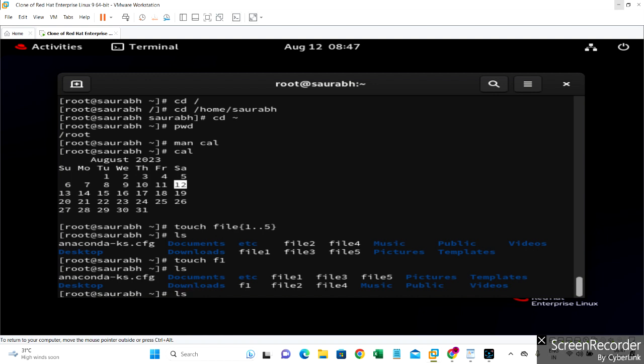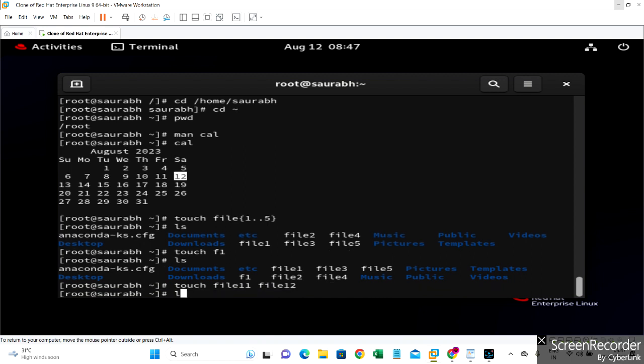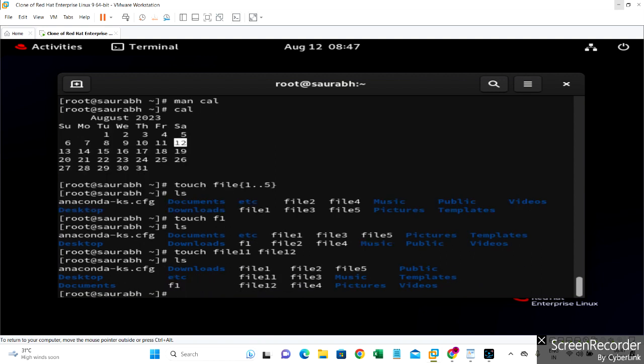If you want to create two files, then you can specify file11 and file12. Okay, in this manner you are also able to create.